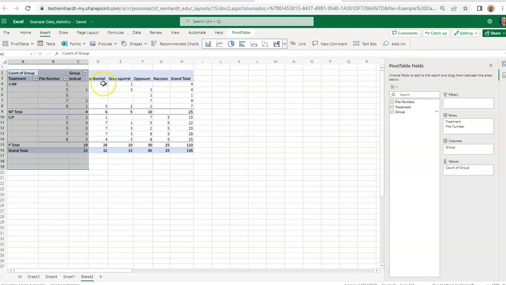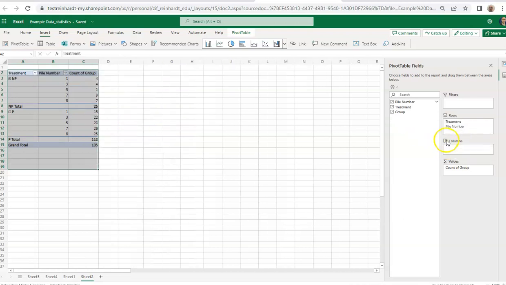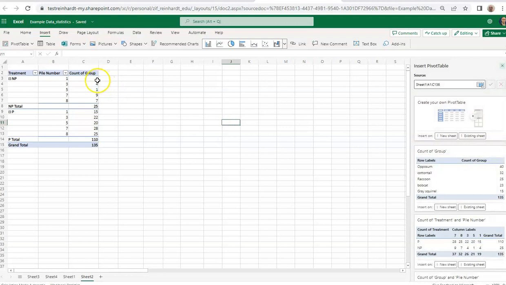And now it gives you a count of 3 cottontails, the pile number 1, the no pile area, so on and so forth. But I don't think we really need that, because for your data, you are just looking at the total number of animals observed. So we can take this group out of the columns. Alright, and it just gives you a total count of every time you saw those animals at each of these. Okay, see how easy this is? Very, very easy. Okay, so we're getting real close.